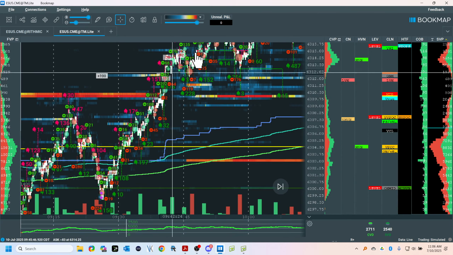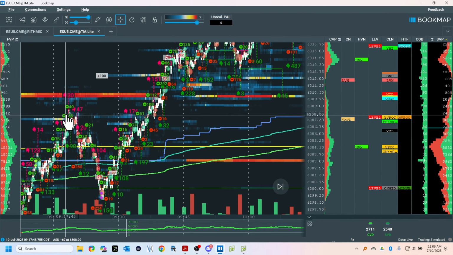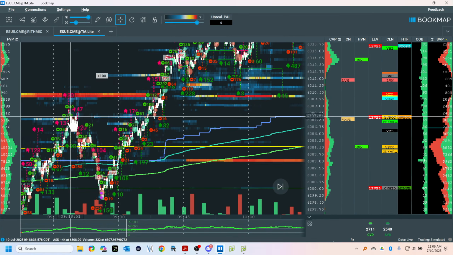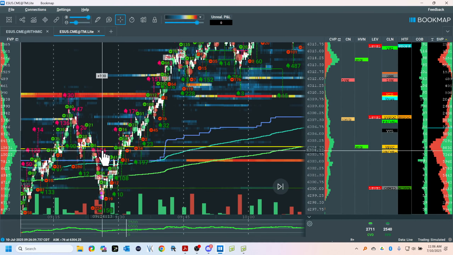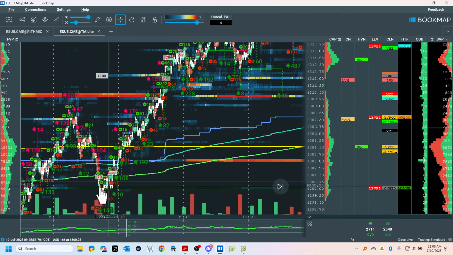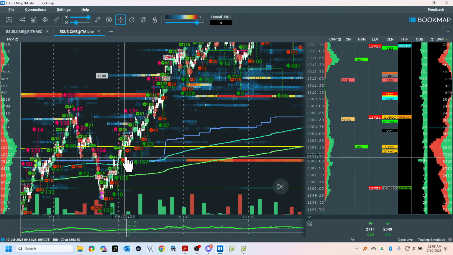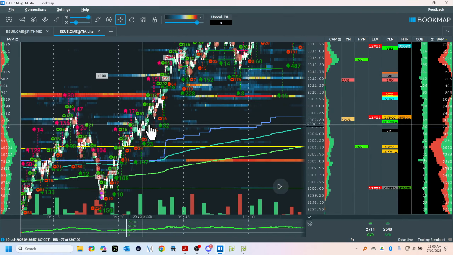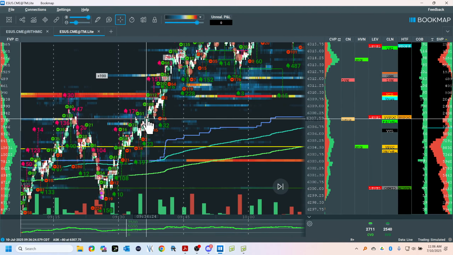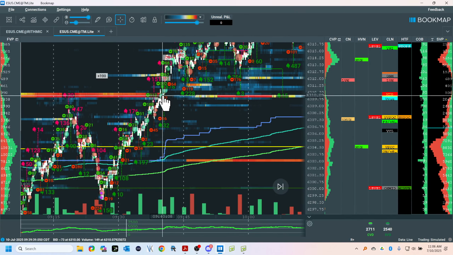Once we rip through here, and don't forget, let's just look at this for a moment. Sellers were there. There's the liquidity. There's the iceberg. The sweep was here. That says get long here. You would need to go there. And then you got to clear this. You clear this. It could also be a long. And now let's go back and think about, you got to get through this.